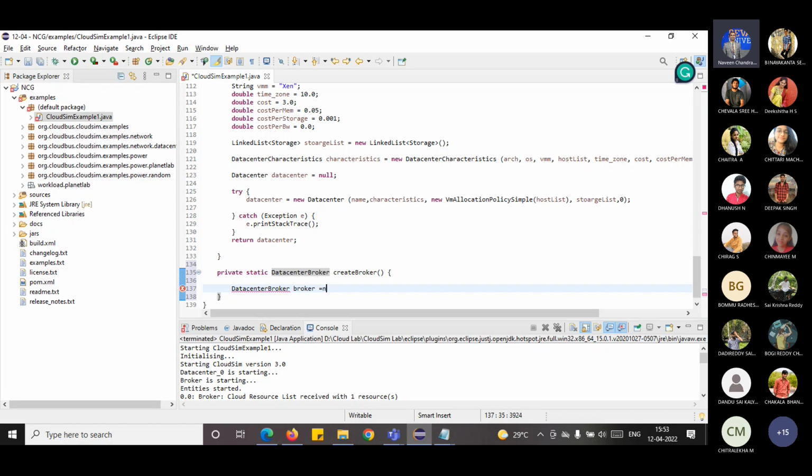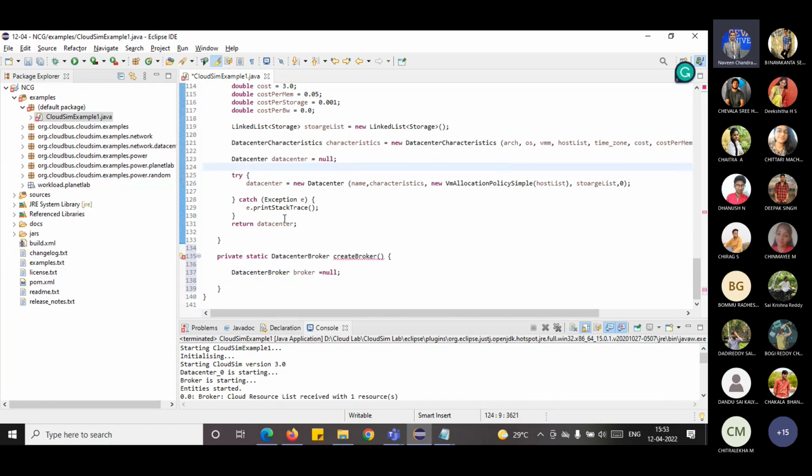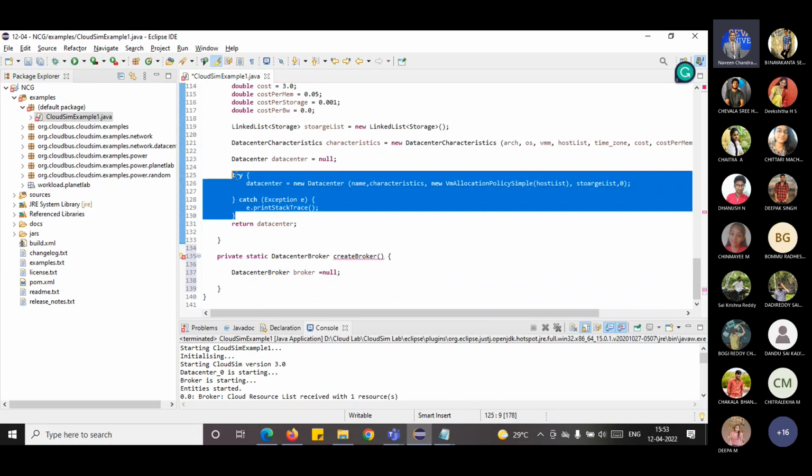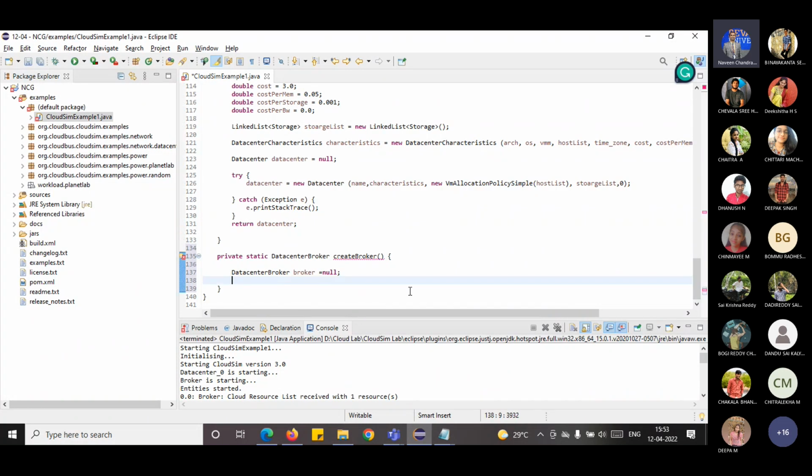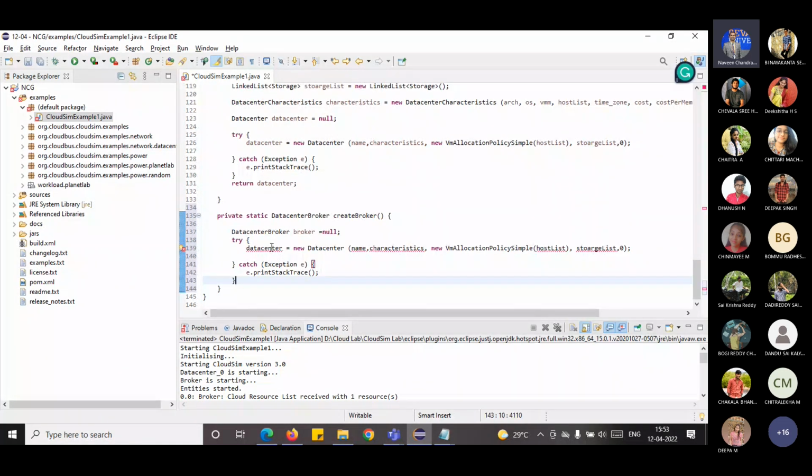Like here, I made the data center null initially. Again, as usual, I'll use a try catch for exception handling. So I'll say broker is equal to new data center broker.